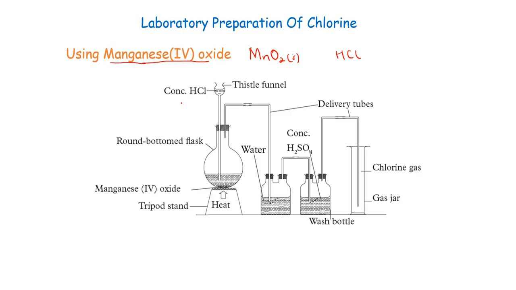This is the setup that is normally used in the lab setting to prepare chlorine. So let us try and digest it so that we can assimilate it very well. As you can see, we have a round-bottom flask. We are using a round-bottom flask because we are expecting to do some heating. This round-bottom flask helps us to ensure that we have some uniform heating.